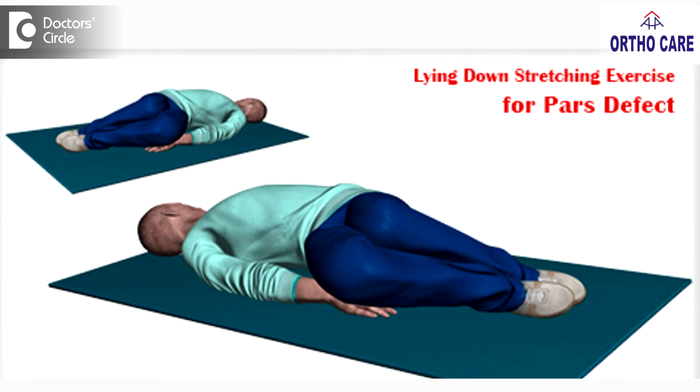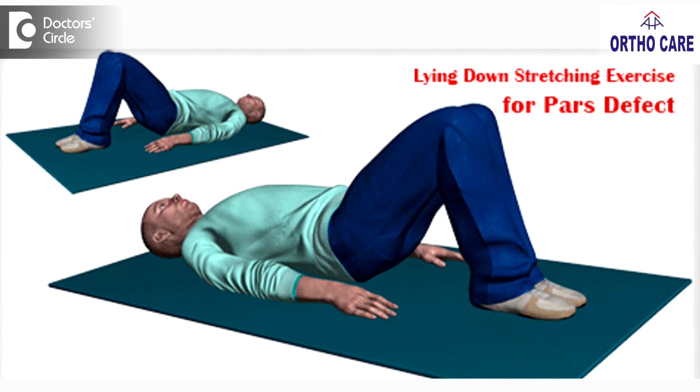These are people who are generally very active physically. Active physically in the sense those who are into sports or some sort of physical activity like bending forwards and lifting weights, and these are the people who experience some sort of difficulty. So when they get a pain like this, generally some sort of physical therapy. What is physical therapy? Physiotherapy, where we teach them exercises, correction of posture, proper walking technique, and all these things will definitely help them.